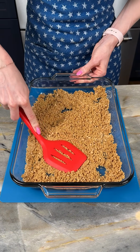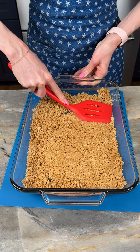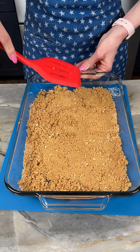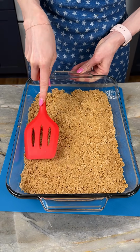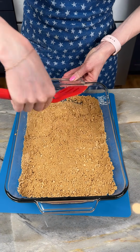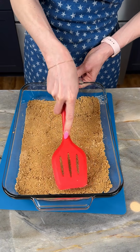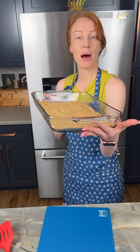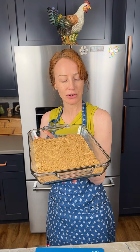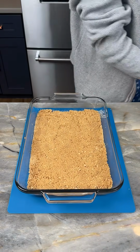Now that I've got them all covered in butter, I'm just gonna use my spatula here to tamp them all down into an even layer. And if you don't like graham crackers, you can always use vanilla wafer crumbs or whatever kind of cookie crumbs that you enjoy. Alrighty, I'm gonna pop this into my freezer for about 10 to 15 minutes to give it a chance to solidify.